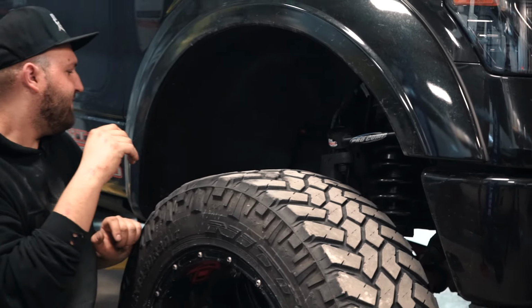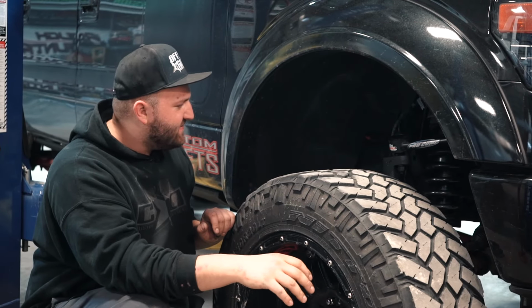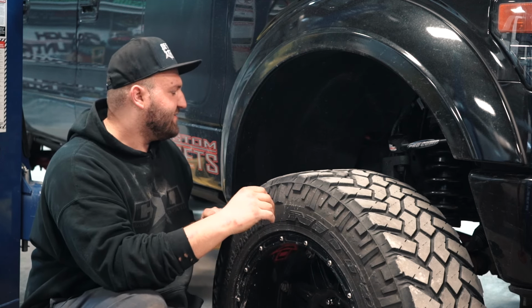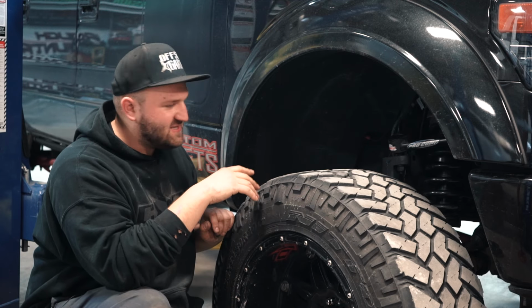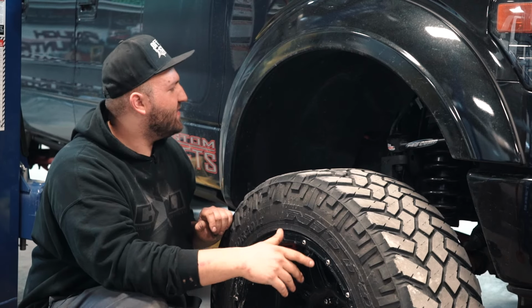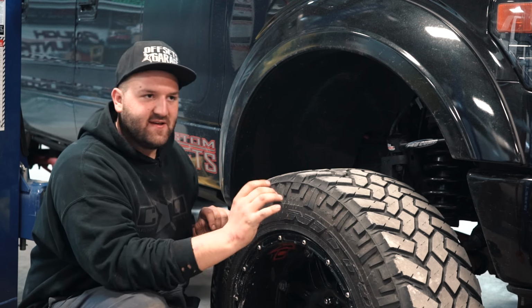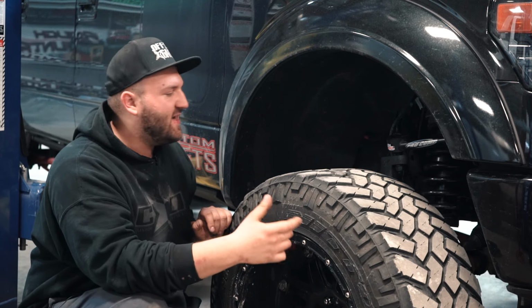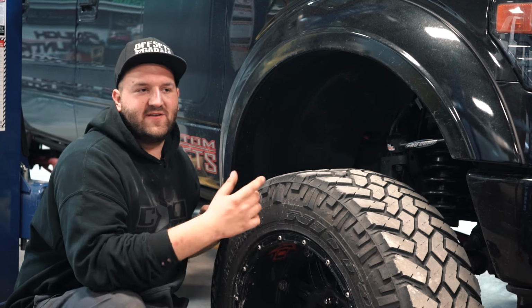And then for the CV axles, the McGaughy's kit comes with a diff drop. So it drops the diff down so that you're not maxing out your CV axles and having too much angle on them. If you think about it, with the McGaughy's kit in there at 6.5 inches, the CV axles are designed to be pretty much at an angle similar to factory. So when he added an extra 2.5 inches of lift, it's almost just like having a factory truck and having 2 inches of lift up front like a leveling kit, so that there isn't too much angle on the CV axles.